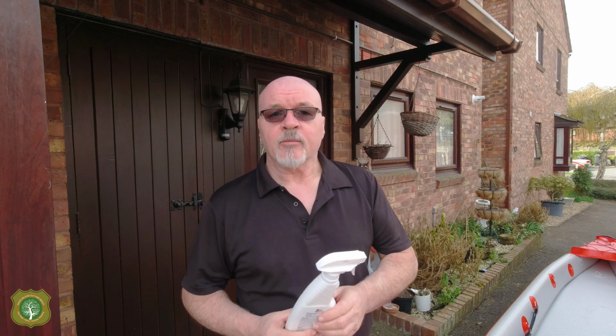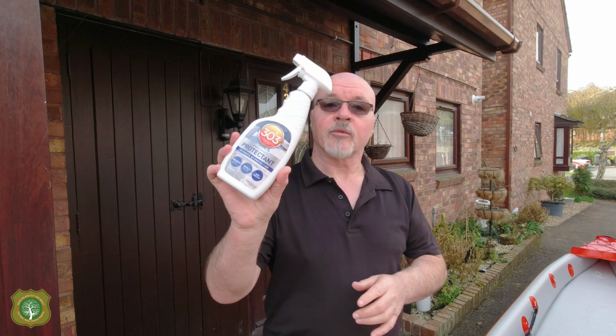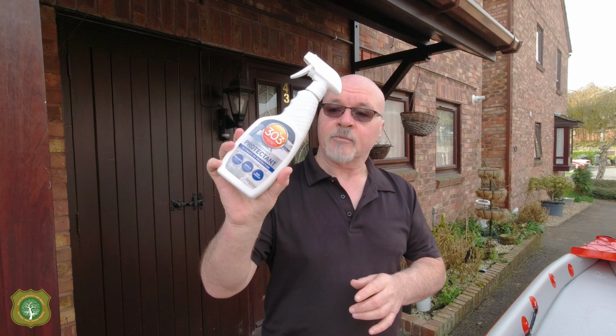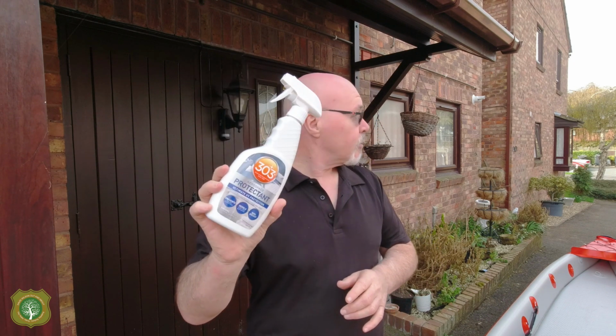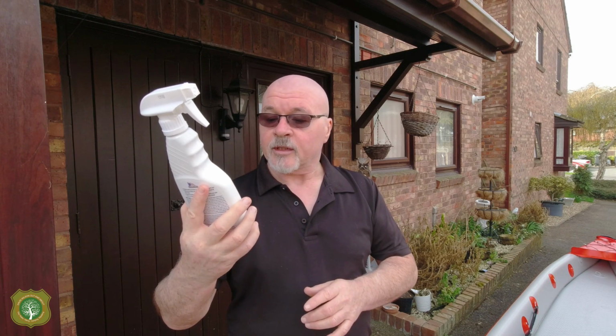I thoroughly cleaned it before I packed it away last winter, but I'm going to give it another wipe down, and then I'm going to give it a treatment with 303 UV protector. I tend to do this once a year, even on my old kayaks, just to give it that added bit of protection against the sun during the summer.